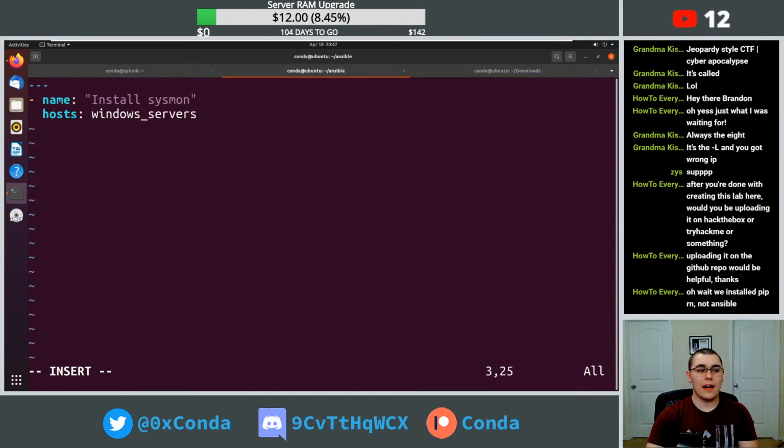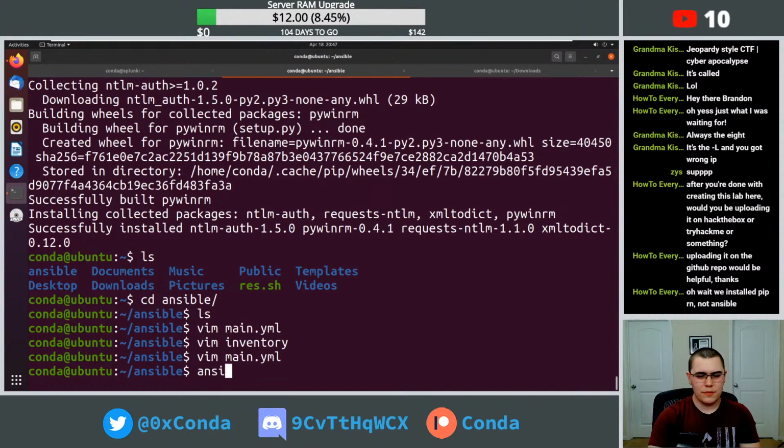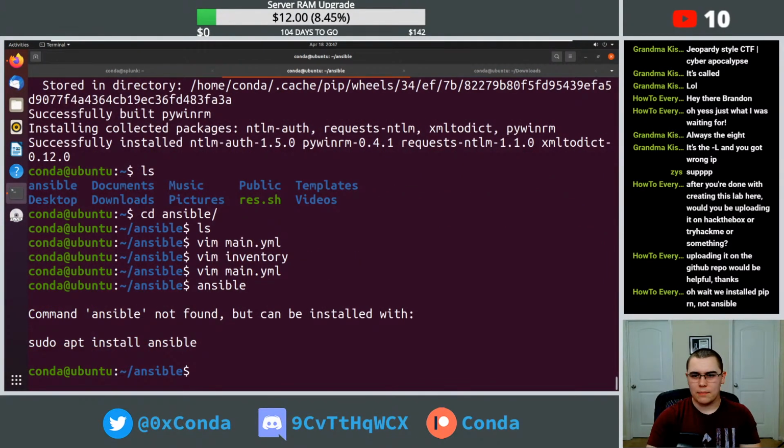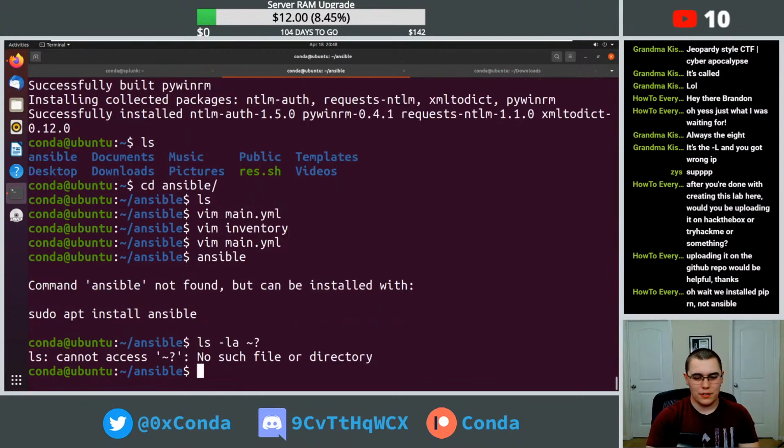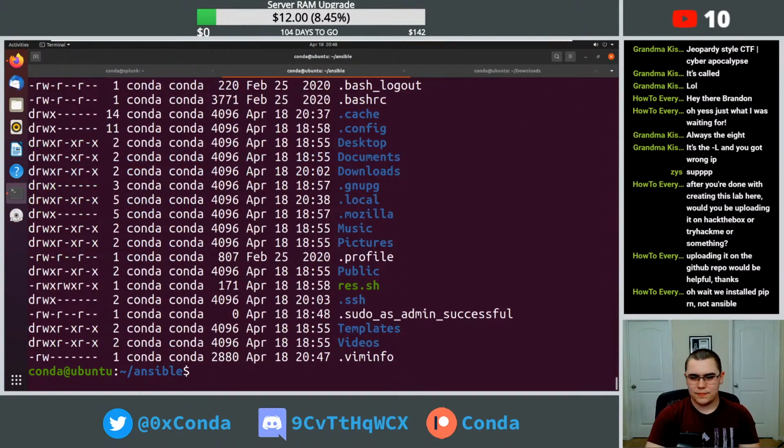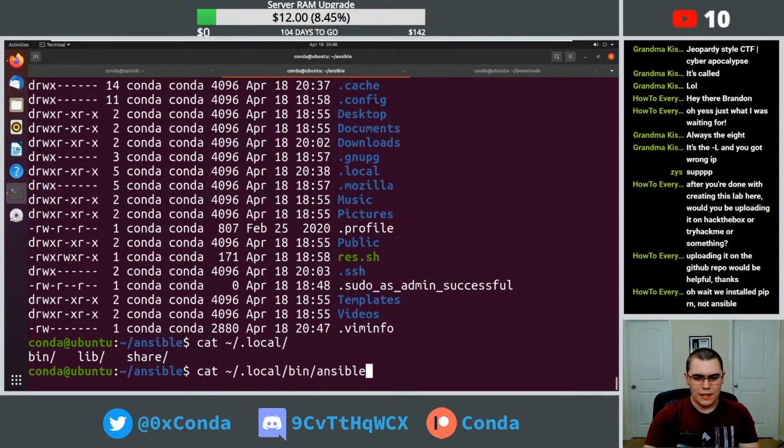Great. Now, the first thing we should do, I think, let's see if we just run this with no task. I think it will just gather facts. So let's see if we can just do Ansible. Oh, here we are. Now is where we need the Python stuff. Let's see. We don't have Ansible in our path currently, so we just need to see where that is. I believe it's in .local. So let's see. .local. There should be a bin. Yeah, there we go. We should have Ansible.